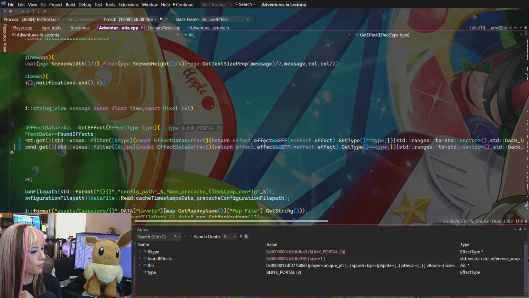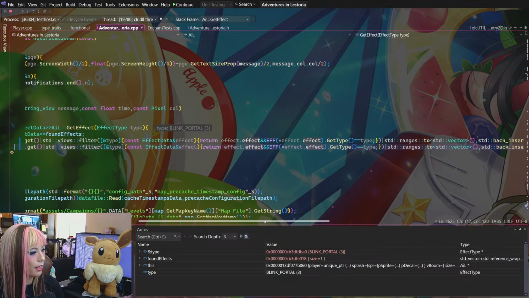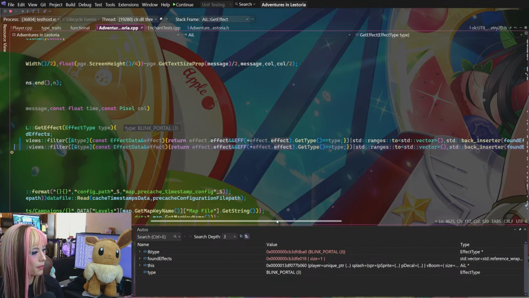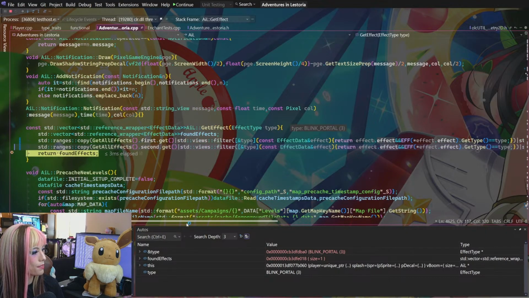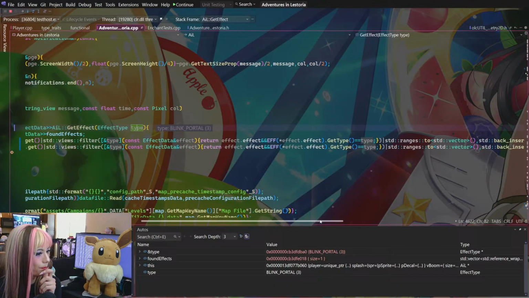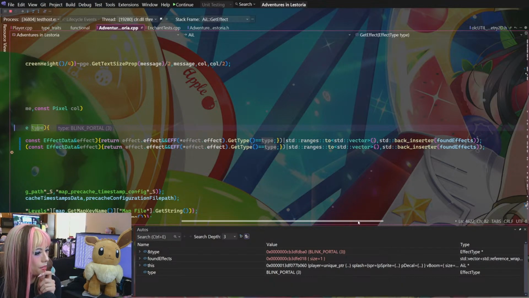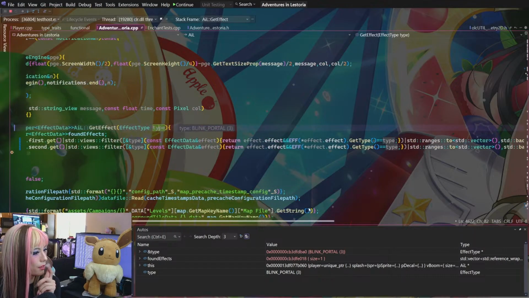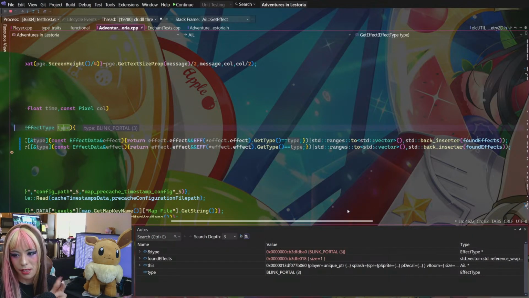So this is supposed to filter. One, it can only filter alive effects. And the type has to be equal to whatever type is passed in through there, which should be valid. That shouldn't change. And then doing a standard ranges to standard vector. I wonder if that's what breaks it.